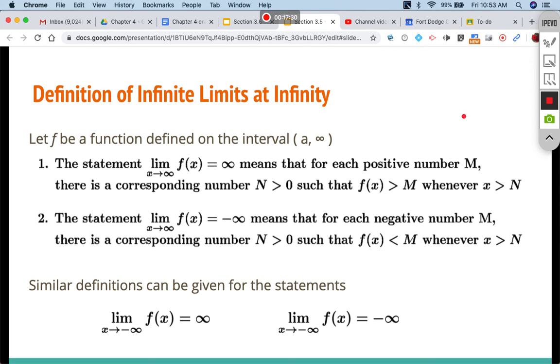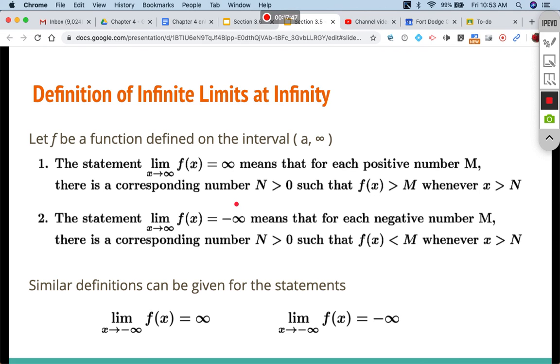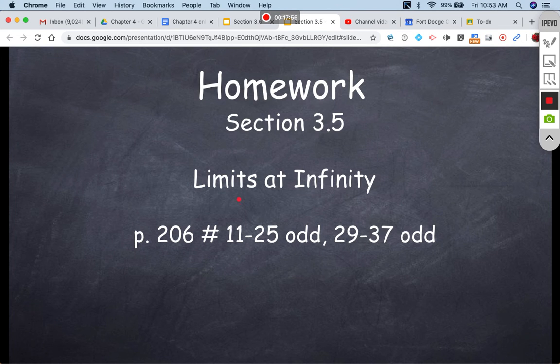Our definitions, with these limits that do not exist, that's when we say the limit equals infinity. We did this again when we were talking about limits equaling infinity. The same thing can go on when we're looking at this end behavior. As I say, I'm not going to really go into the dividing out. We do get a chance to get together and talk face to face, and we might spend a little time with that, but for what we're doing right now, I'm not going to spend time with that. I'm going to let you play with limits at infinity.